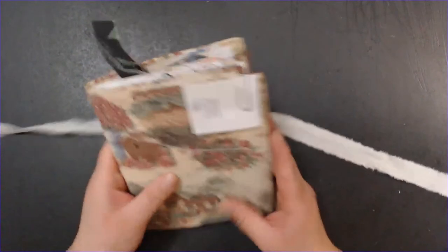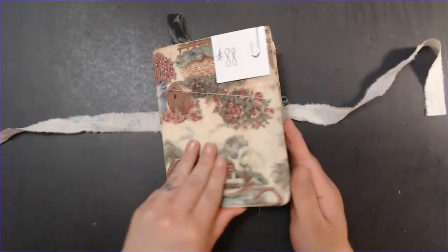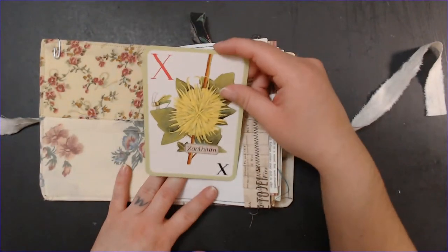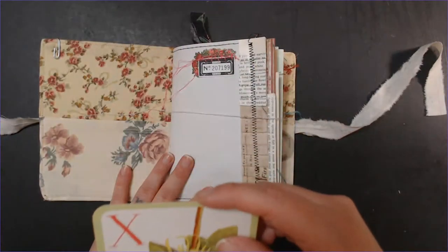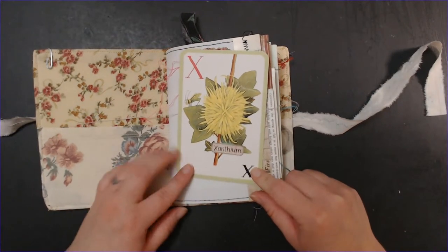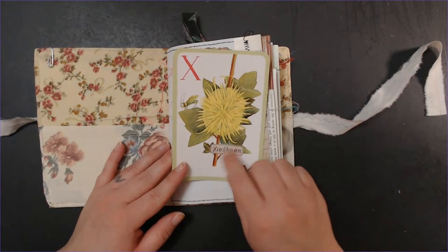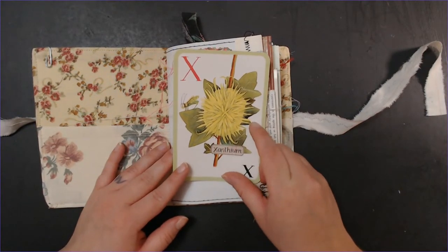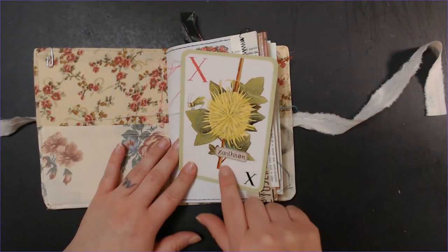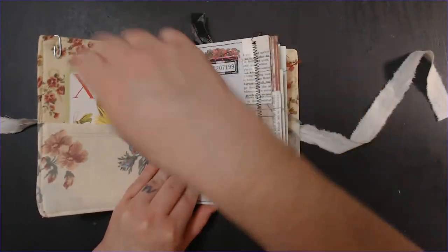Yes, these are cute. These would go nicely in a purse or a bag because they can't be messed up, right? And this one you get a xanthium. That's interesting. There was this game we used to play when I was younger, which I learned from all my uncles and aunts in Mexico. You'd have to know a plant, place, thing, country that all started with the same letter. I'd never heard of xanthium. I don't even know if I'm saying that right.